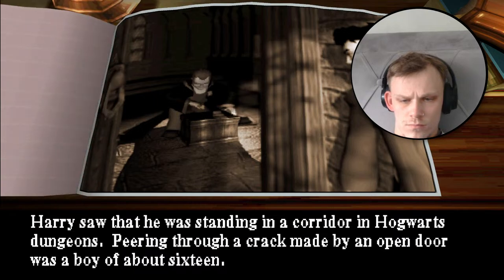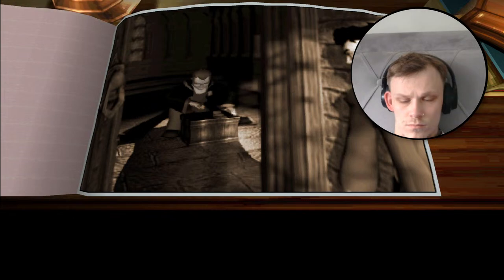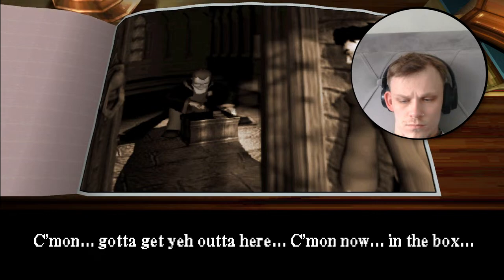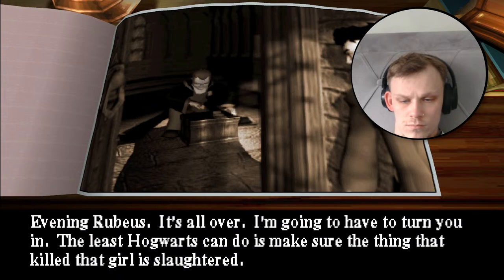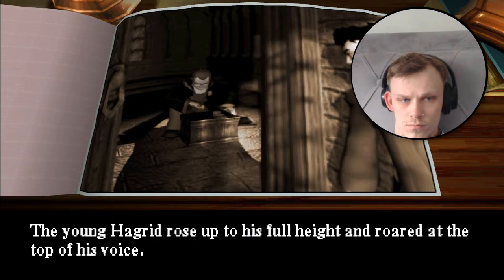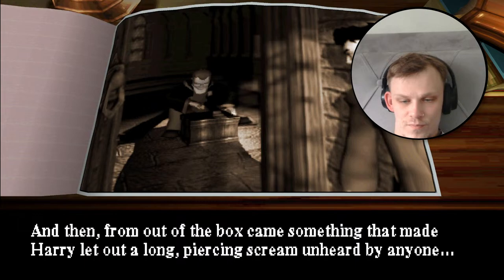Harry saw that he was standing in a corridor in Hogwarts dungeons. Peering through a crack made by an open door was a boy of about 16. Harry knew at once that this was Tom Riddle, the owner of the diary. Then Harry heard someone speaking in a low whisper. Come on, gotta get you out of here. Come on now, in the box. The voice definitely belonged to Hagrid, who, Harry now saw, was crouching down in front of a large box. Riddle suddenly stepped out from the doorway. Evening, Rubeus. It's all over. I'm going to have to turn you in. The least Hogwarts can do is make sure the thing that killed that girl is slaughtered. The young Hagrid rose up to his full height and roared at the top of his voice. It wasn't him! He wouldn't! He never! And then, from out of the box came something that made Harry let out a long, piercing scream unheard by anyone.